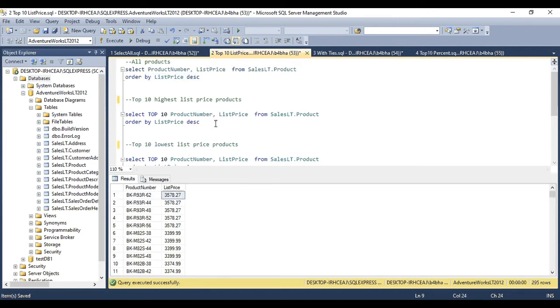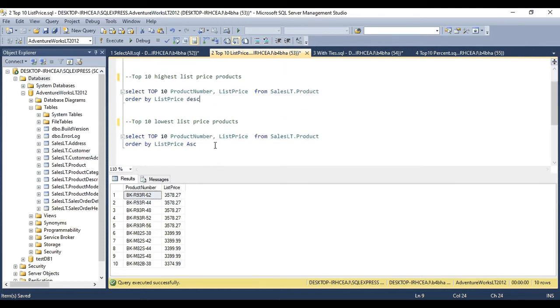So let's apply the top 10. Select top 10 column names from table name, order by list price descending. We can see we have only 10 rows from the maximum list price. Okay, so this is very simple.